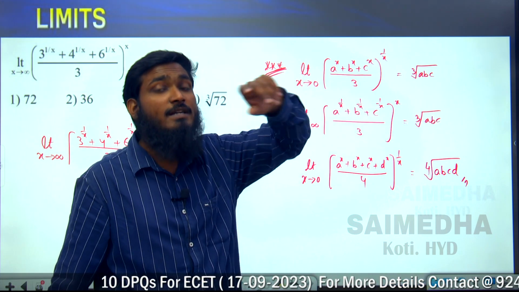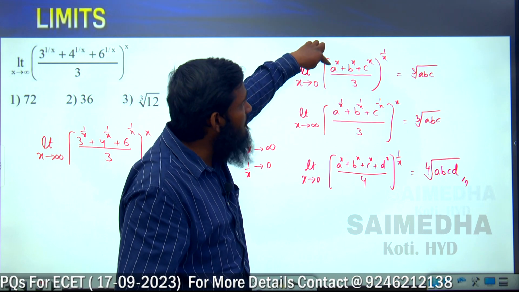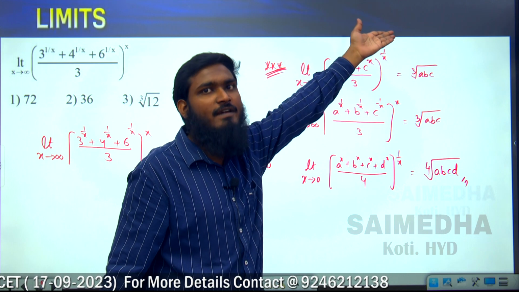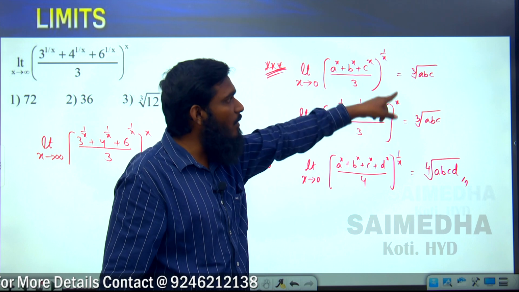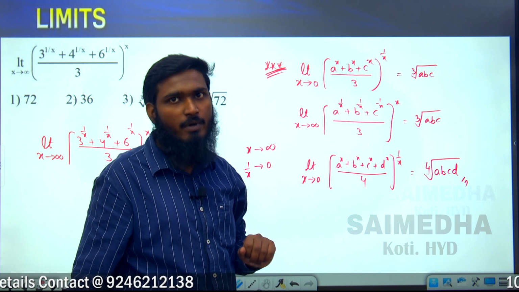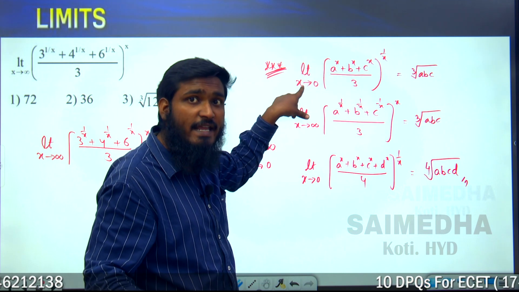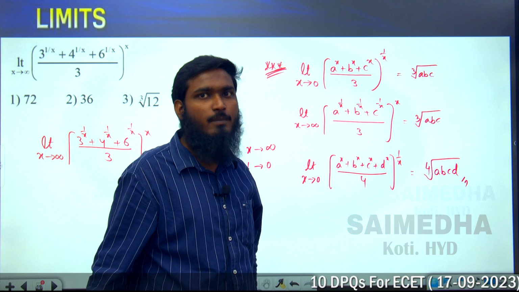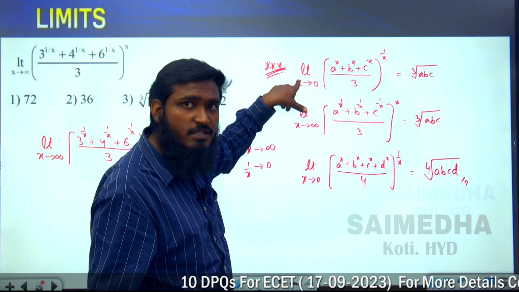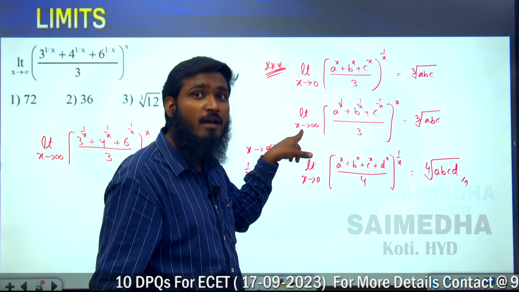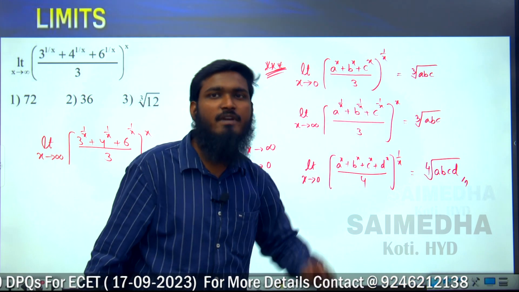We write the same answer, but the conditions are different. If x is tending to 0, we have only power x, and the whole power is 1 by x. If x is tending to infinity, we have power 1 by x over here, and the whole power is x. That condition you have to remember. For this function, if x is tending to infinity, then we can't apply this shortcut. If you have this function, x tending to 0 is compulsory. If you have this one, x tending to infinity only. So these conditions you have to remember, then we can use the shortcut.